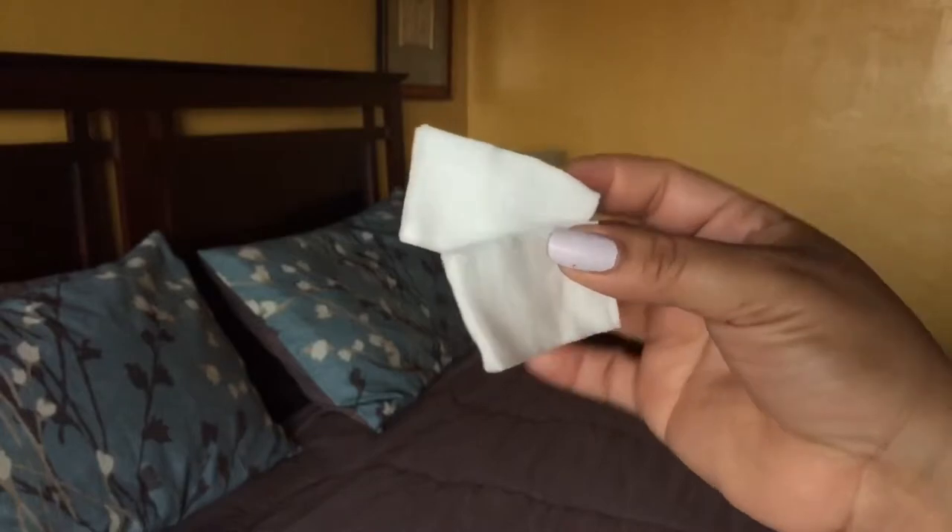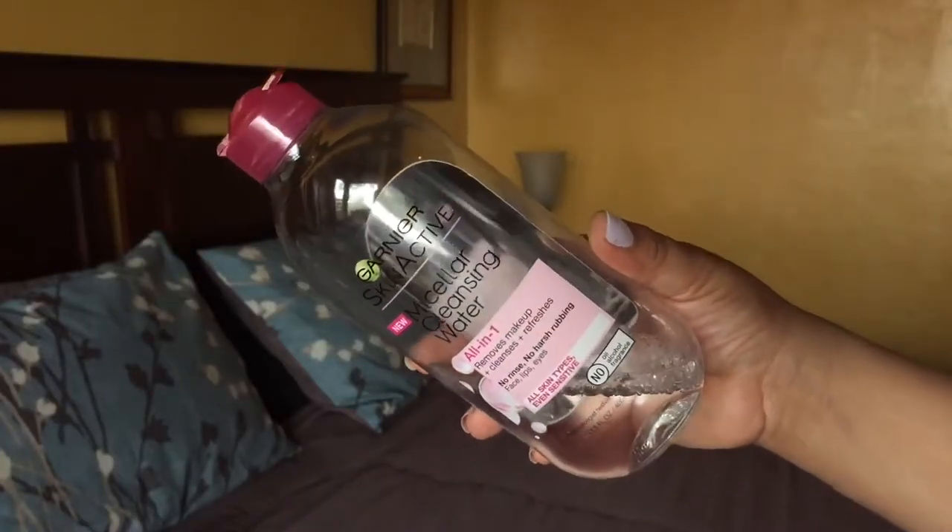Y'all know I'm on a no-buy, low-buy. One of the first things I did was cut my Shiseido facial cotton pads in half, and this has saved me so much time and money because I usually end up using a full one. I use half with my micellar water — this is how I cleanse my face in the daytime. The micellar water attracts any dirt overnight. I just flip it over and use both sides, going along my neck too since that's where I put face cream — I even go behind my ear because dirt gets behind your ear.